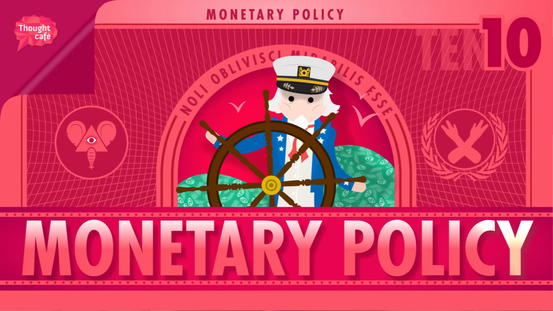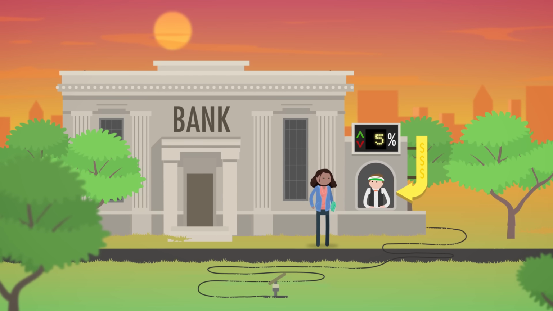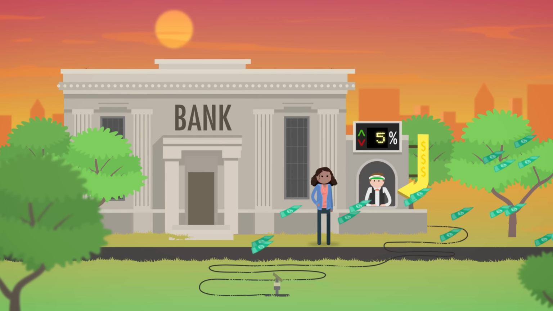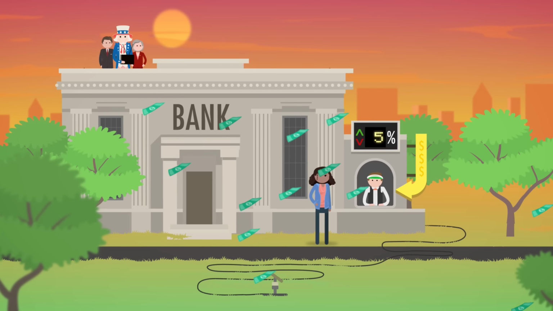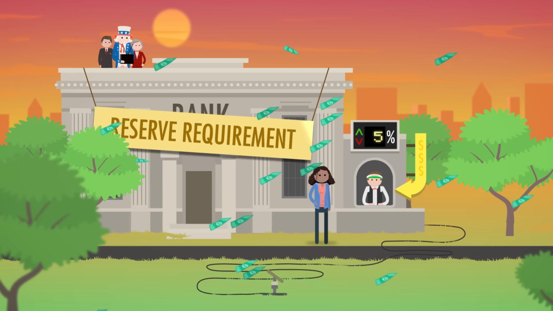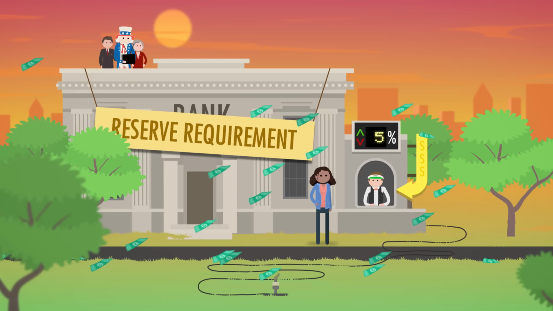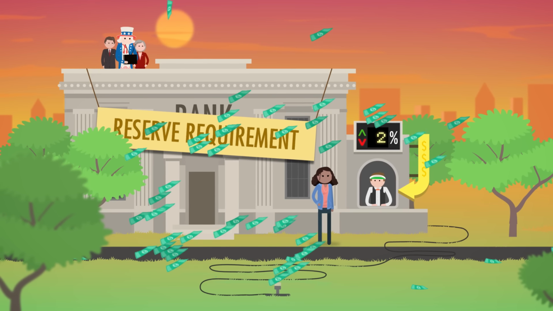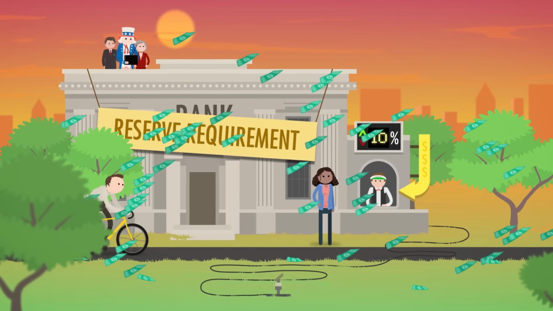But how does a central bank change the money supply? In the US, there are three main ways. Let's go to the thought bubble. When you deposit money in a bank, the bank holds a portion of deposits and loans the rest out. This is called fractional reserve banking. The fraction of deposits the banks are required to hold in reserves is conveniently called the reserve requirement. The first way the Fed can change the money supply is by changing that requirement. Decreasing the reserve requirement will increase the money supply, and increasing the reserve requirement decreases the money supply.